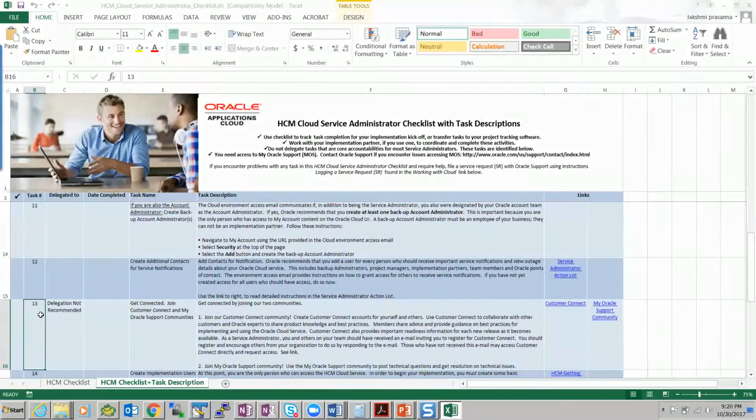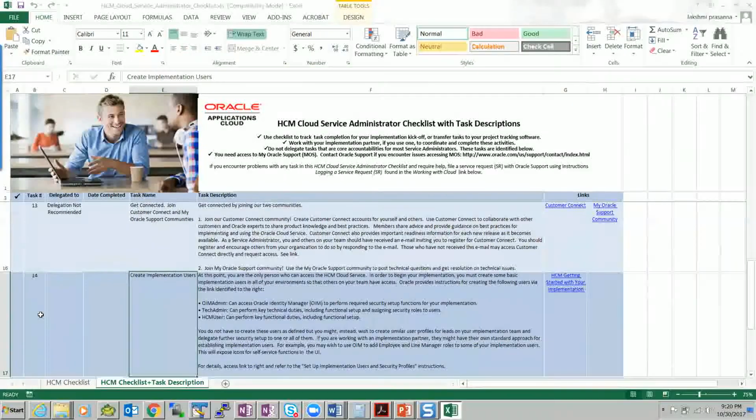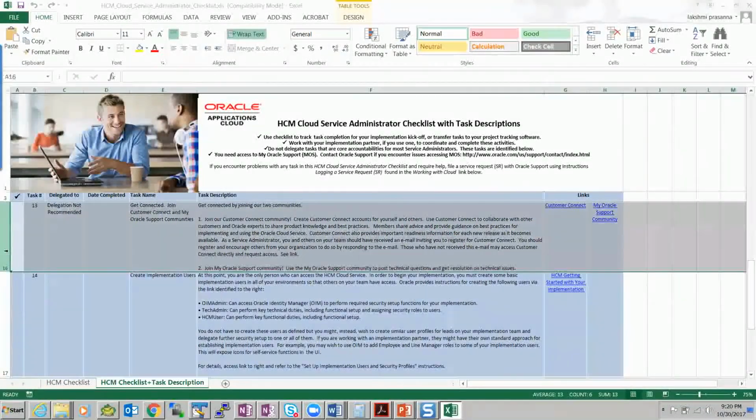These are typical steps any administrator will do, and step 14 is where we create the implementation users. Till now we are making sure everything is working perfectly, all our links are working, we have the proper modules licensing, we have set up the proper notification, we have set up the backup administrators, we have created the CSI in the support portal and added ourselves into it. These are typical steps of any software provision.